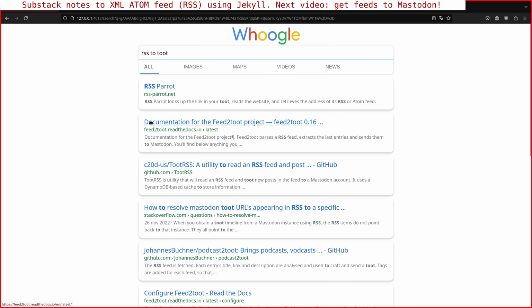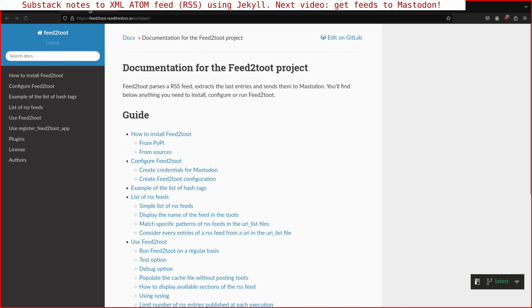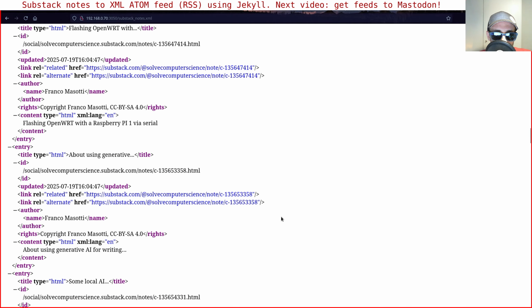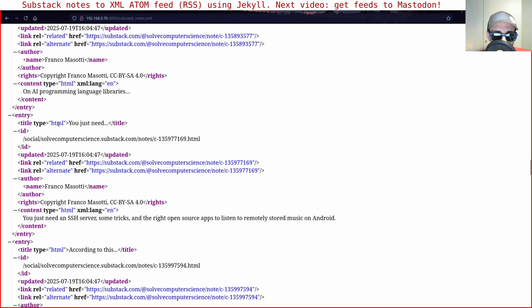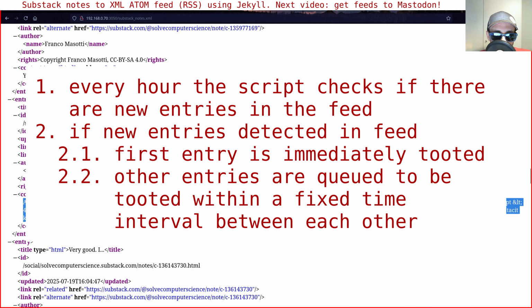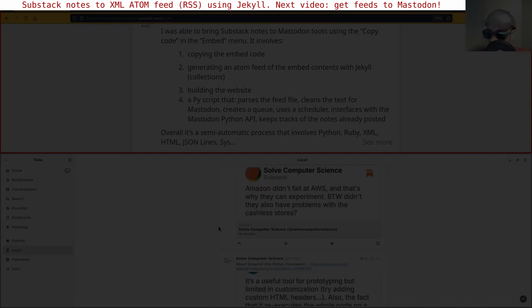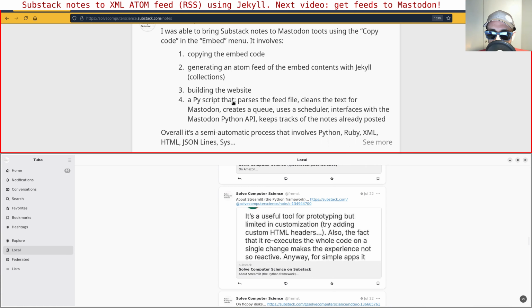For example, if at the end of the day I have written 5 notes and I copy their embed code and compile my Jekyll blog, and then the entries are generated here, that script is going to pick up those 5 notes and post them not all at once, but, for example, each one with a gap of 1 hour between one and the other. So that is what I did, and there is a queue.